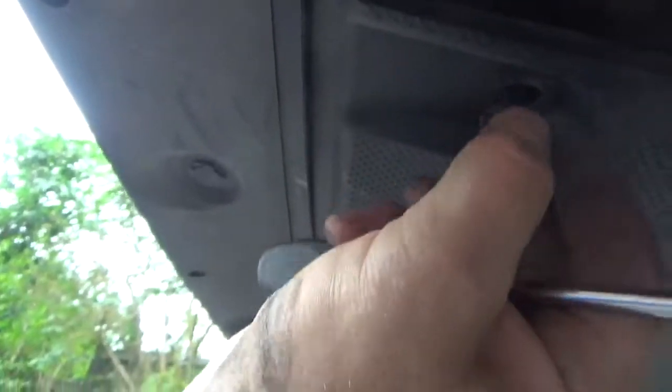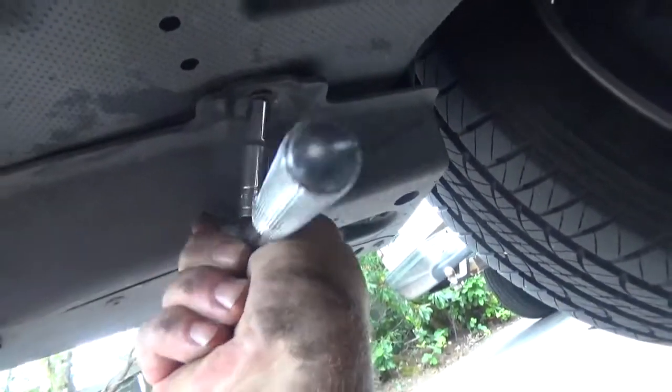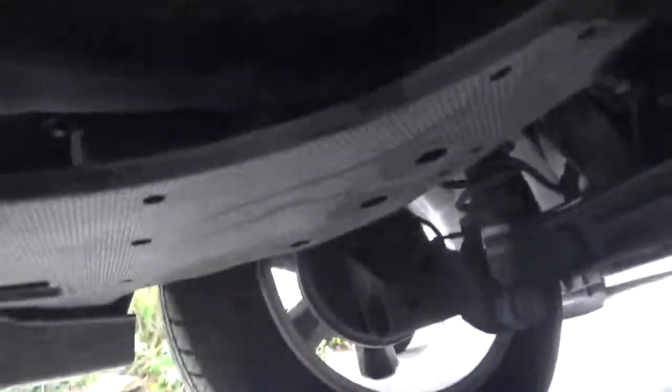This is not very interesting, but you get the idea here. And then a 10 millimeter over here, or a Phillips. That just pulls down. It looked that way. It's just this raised thing on some threads.